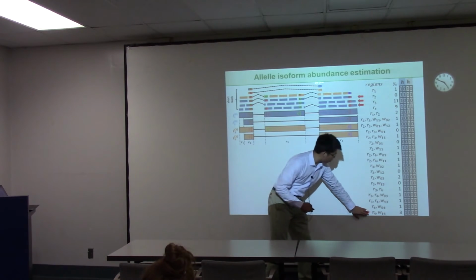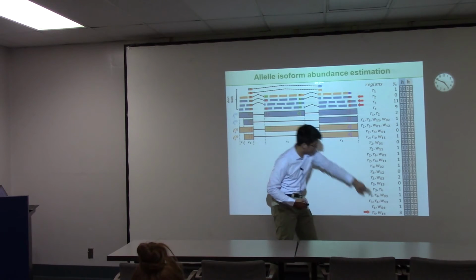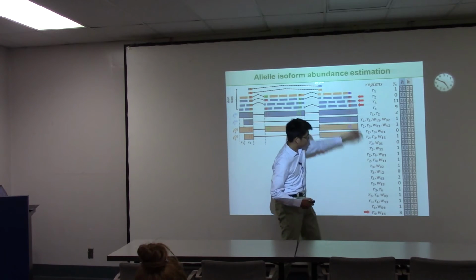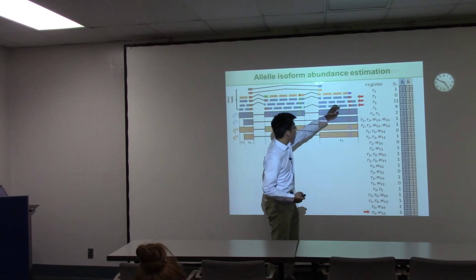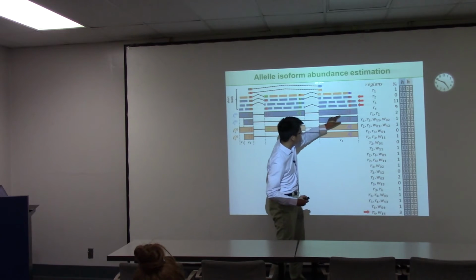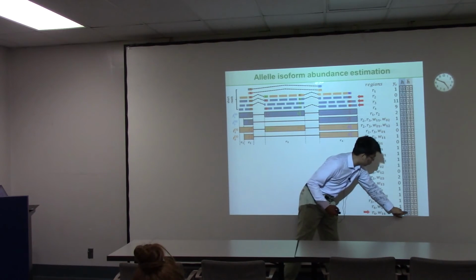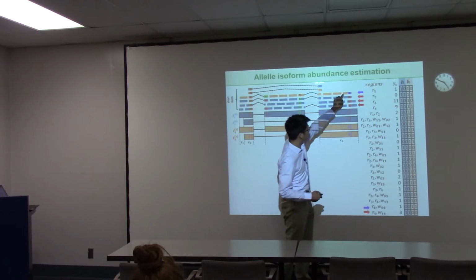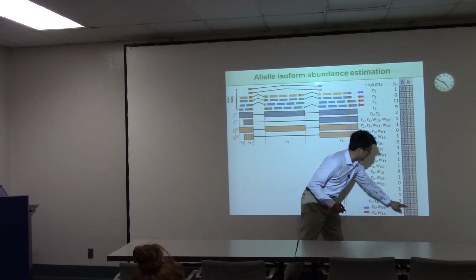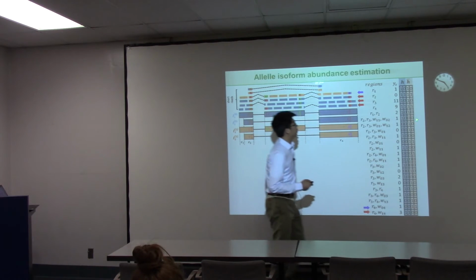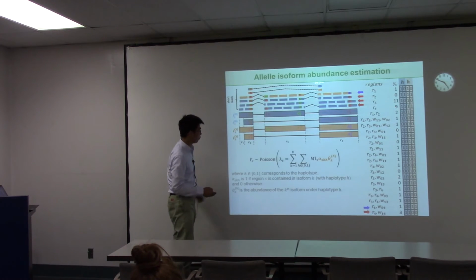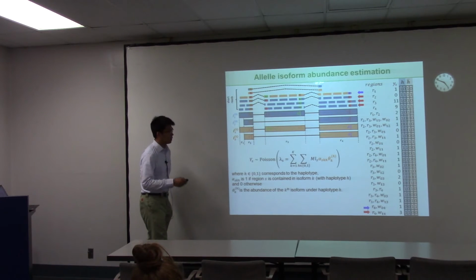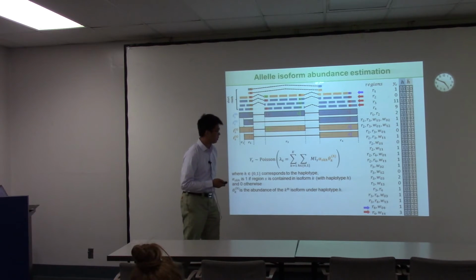Take this as an example. We have 3 reads, say 3 because they are generated from the paternal haplotype. So that's why you have 1, 1 in the first half, and they can be generated from both isoforms. That's why you have 1, 1 in both columns. And in this example, we have 1 read from this region, which could be generated from both isoforms, and is generated from the H bar here. So that's how we calculate the numbers of reads, and this number of reads, y-axis, will follow this Poisson distribution. Then you can solve this by the same likelihood and convex optimization problems.